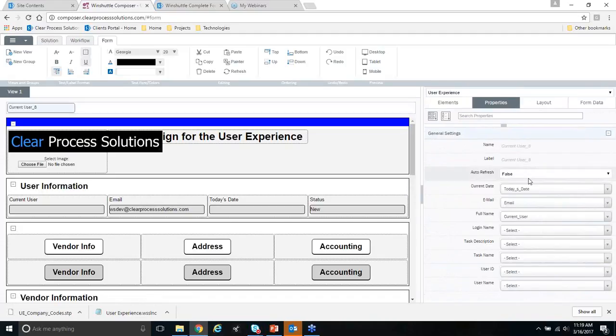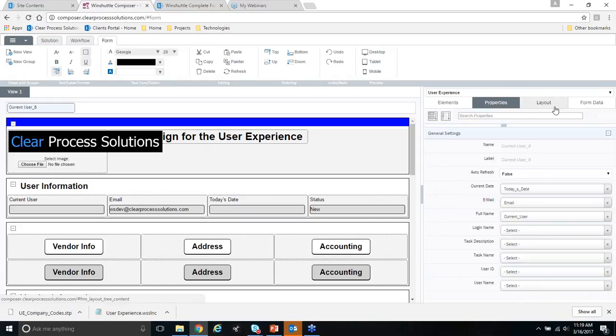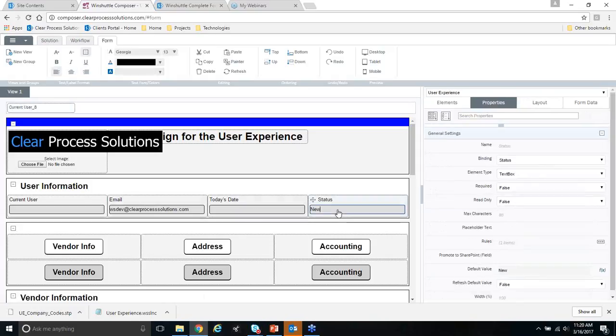One is going to be auto refresh set to false, which sets from the first instance of the form, and then we have an auto refresh set to true, and this will update the relevant data based on the time. So strongly encourage this. You definitely use this, and you'll find that you'll be filling out less data than you need to. And then also we have default values. So let's take a look at this form here for new.